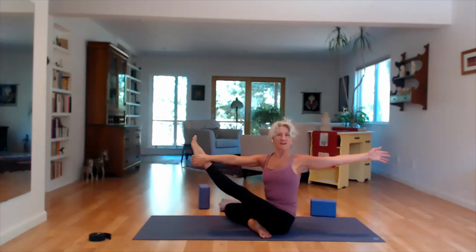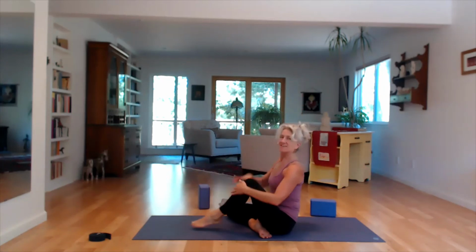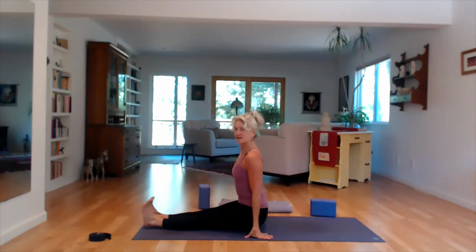Breathe it open. And then go ahead, look forward. Just play for a moment. Lift it. Let it go. Really nice. Last time, into our Dandasana, staff pose.